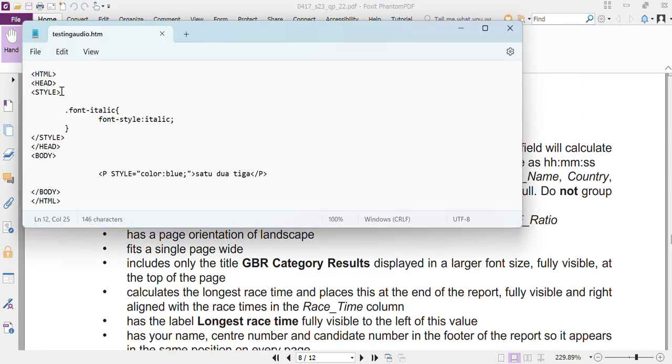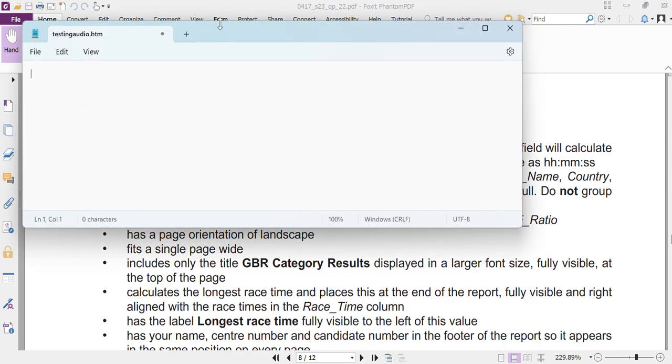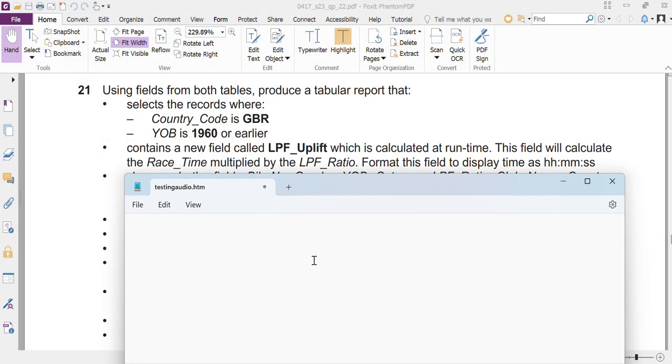So the field name, oops, okay, I will delete this. To make this one, first you mention the name of the new field name. So LPF, and then underscore uplift. And then after that, that one will be equal to what? Well, in math, you will use the equal to sign. But in here, you will use the colon. After that, this one comes from the race underscore time. That one is a part of a table, or that one is the name of a field.